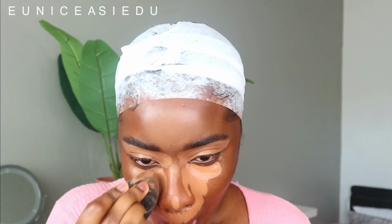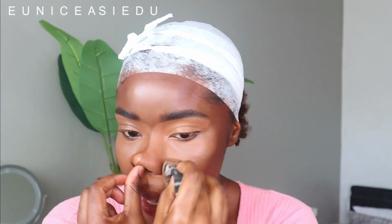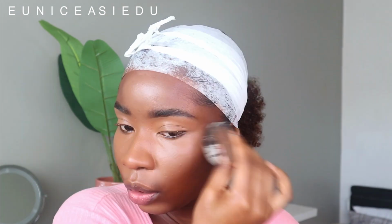I leave my under eye till last just so it can sit there for a little bit longer, but don't wait too long because sometimes the concealer will dry too much and then it's game over. Can we get into the blend? Always get the side of your nose. The bottom of the blender to go over the harsh line. I really should have gotten rid of my mustache before I got on camera, but that ain't a problem.